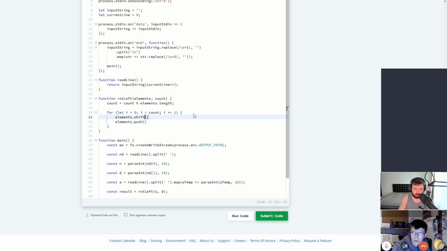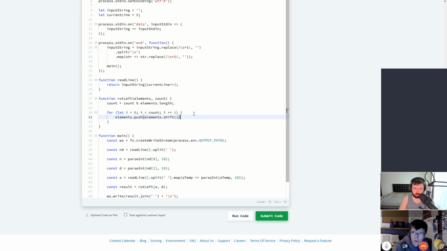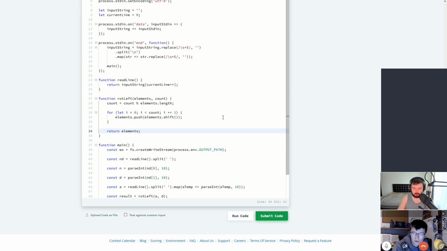So, elements shift gets the first element and removes it from the array. Elements push puts the element at the last position in the array. So by this operation, we get the element and push it to the last position. So we got the first box, put it to the last position. That's all for now.